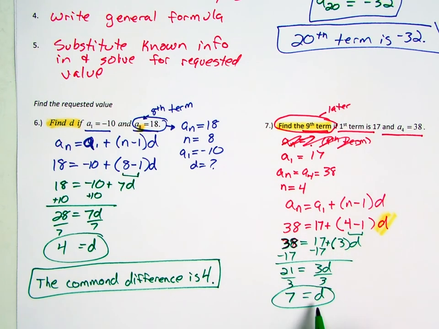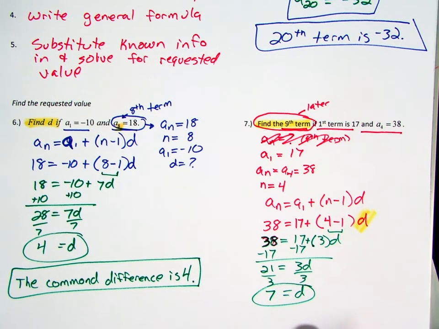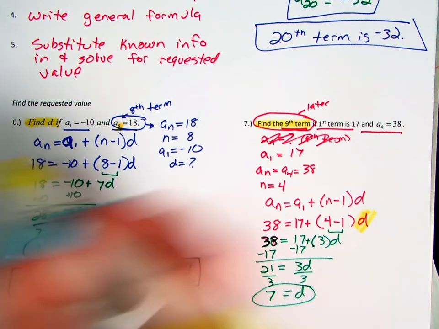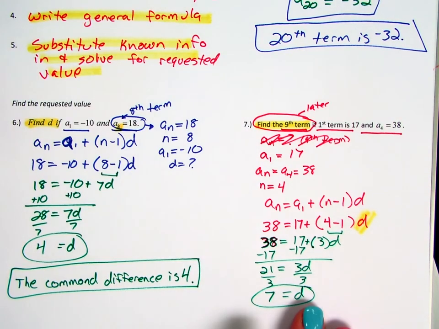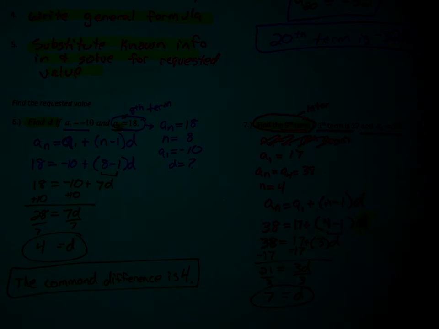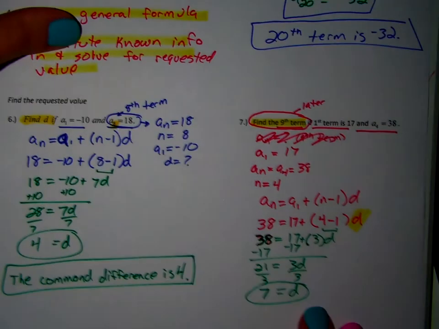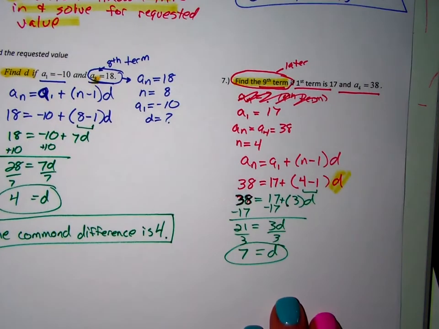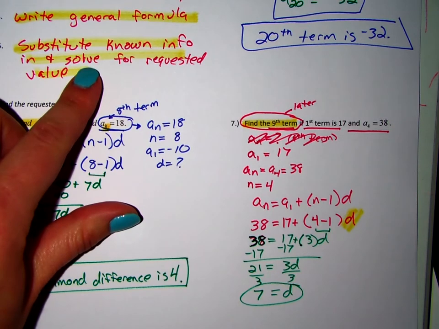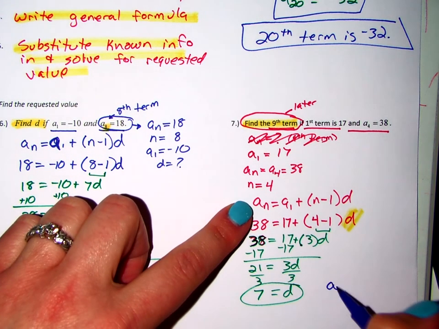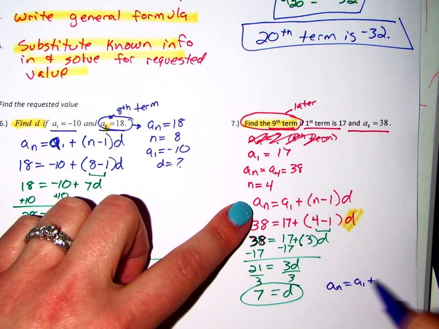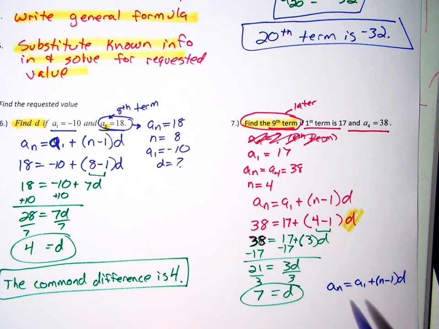So I've gotten to this as my answer, but did it ask me for the common difference? No, it didn't ask for the common difference, which means we need to start dealing with step 4 and step 5, because if this didn't answer it, then we need to go on to those extra steps. So in this case, we're going to go ahead and write our general formula based on this. So remember, our general formula starts out as a sub n equals a sub 1 plus n minus 1 times d. See how you definitely have to have that formula memorized?